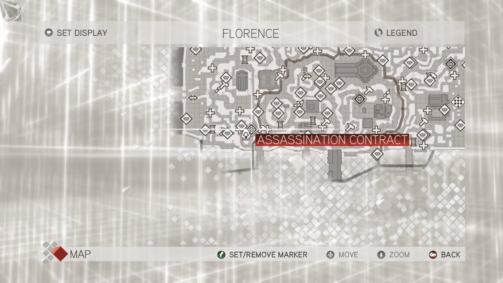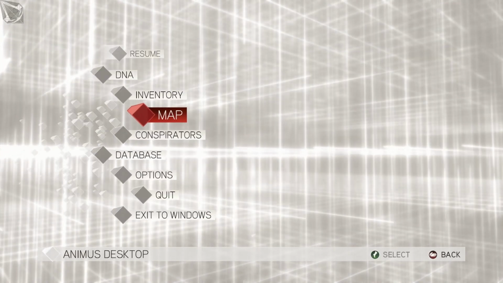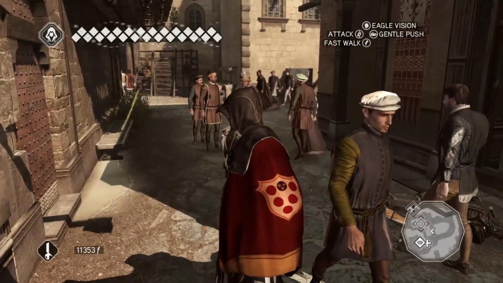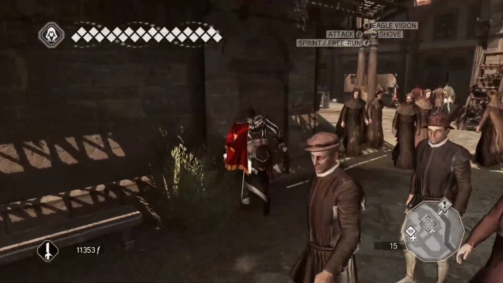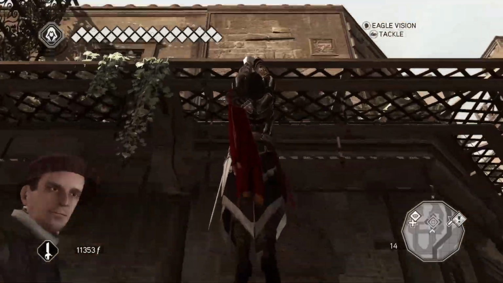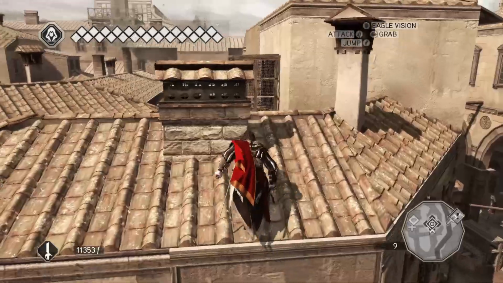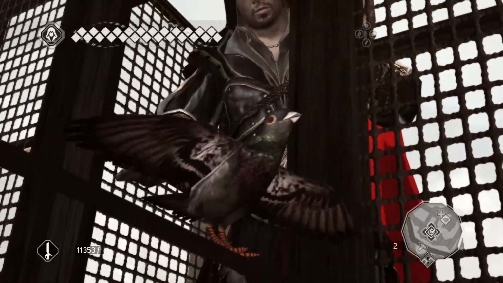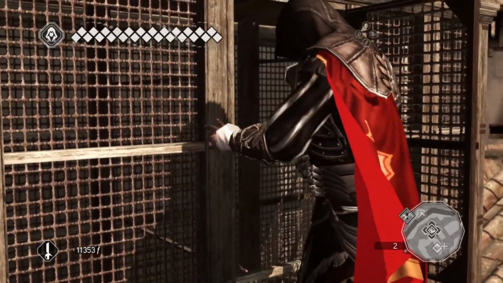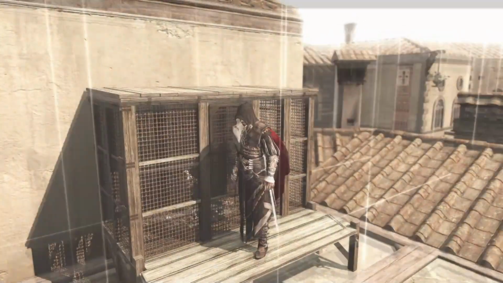Okay, the assassination contract. Let's see about grabbing that next. Just having some fun. One more sent to the door. Okay, so we're going to have to climb. There is a pigeon coop up here. There it is. Let's do some little side activities. Perfect our skills.